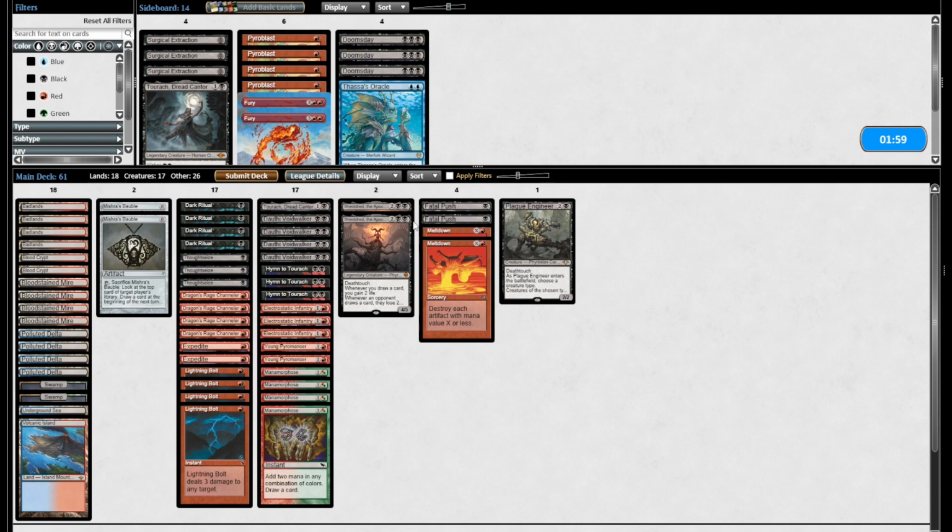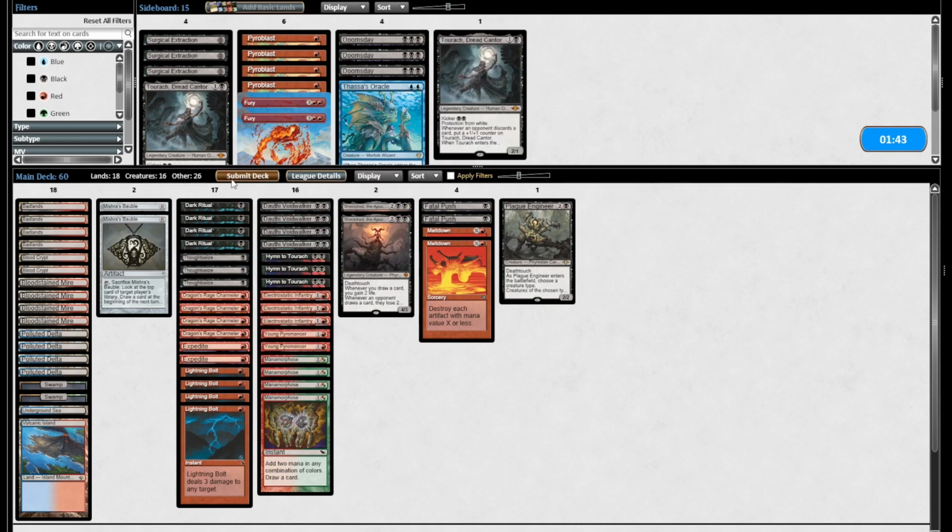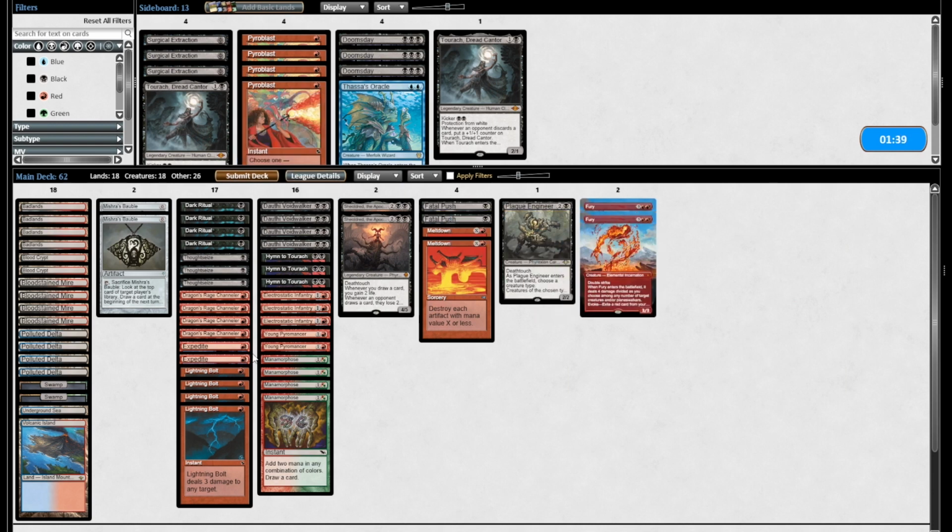Manamorphose is less important without Doomsday in the deck, but I think I'm going to shave an Expedite and leave my baubles in. Oh, Tourach might be worse than Expedite. Yeah, I'll do it this way. Oh, Fury is really good. I need to find room for my Furies. Duh. I think that's the Expedite and maybe one of the baubles.